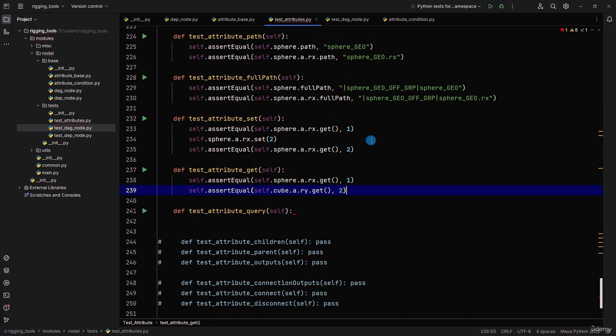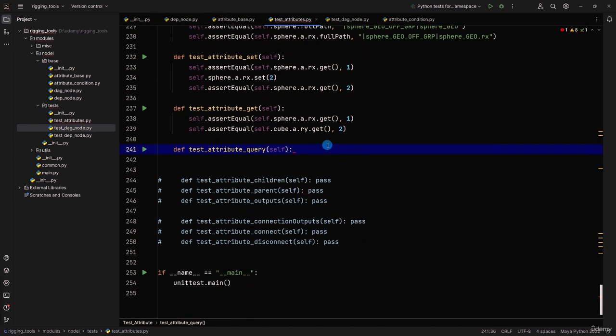Okay, so we've got our set and our get methods here for testing them. And for set, we're essentially going to get the default, which we know the default of sphere rotate x is 1. So we're going to then set it to 2 and then assert that when we get it, it's equaling 2. And then with get, we are essentially just going to check sphere and cube for the default arguments that we gave to them. All right, let's also test actually that we have a fail point, that we have some issue that happens essentially.